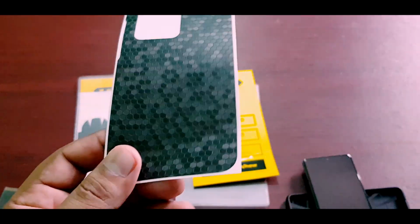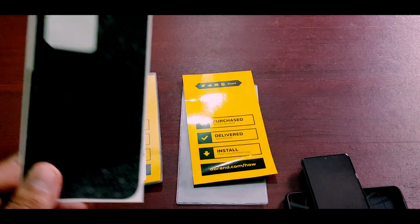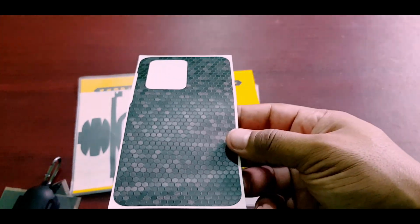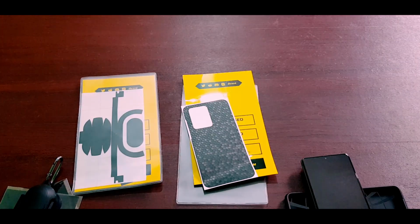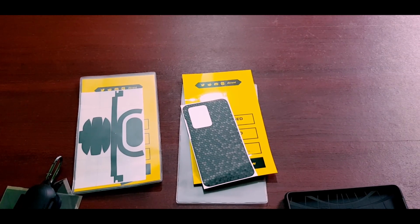But right now, this is what you get in the envelope, and you only have one of this. So if you mess it up, you don't have anything else. You just have to remove it and reapply it. All right. Now, if you notice, I've ordered this black swarm here. I actually missed the opportunity to order their better one, which is the, what do you call that?